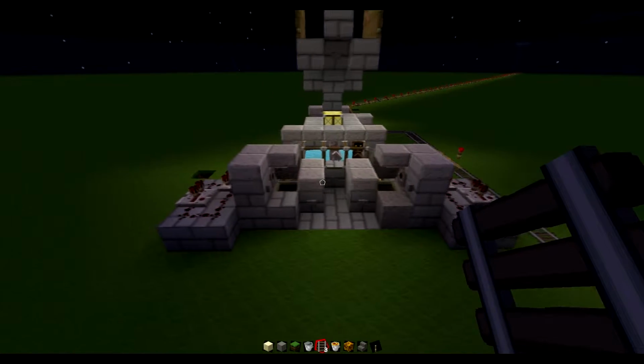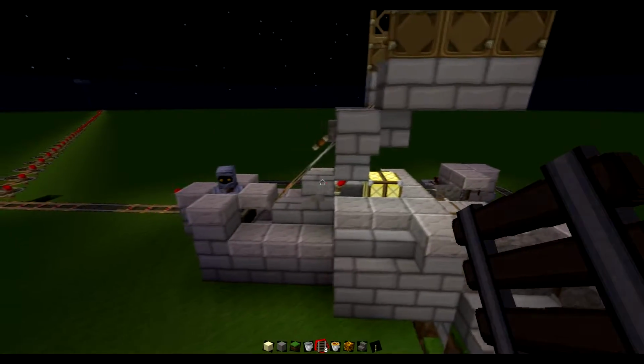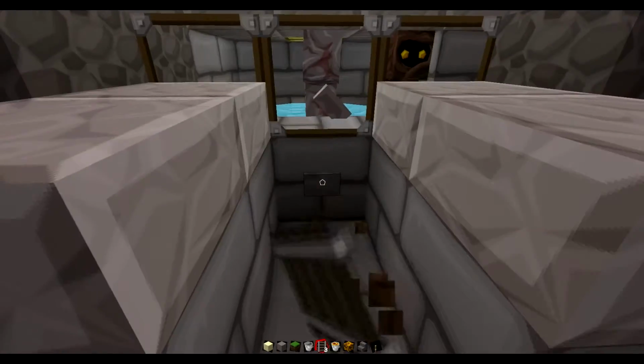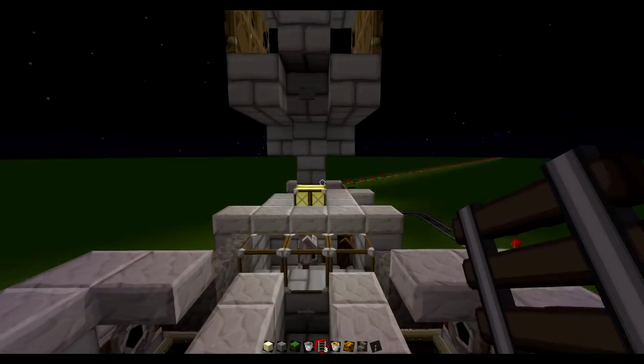This is an infinite breeder trading system. It's modular, and you can turn it on and off. Right now, it's off. If I was to send that guy up, it will then allow these to start breeding.